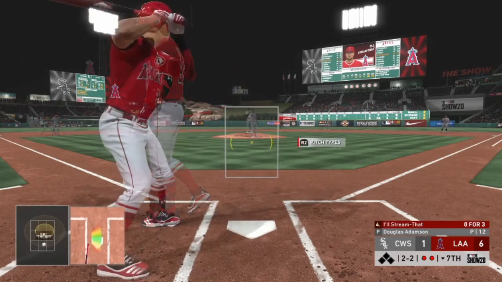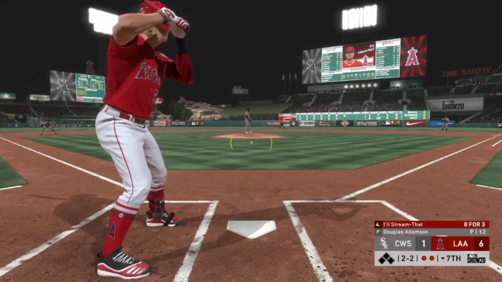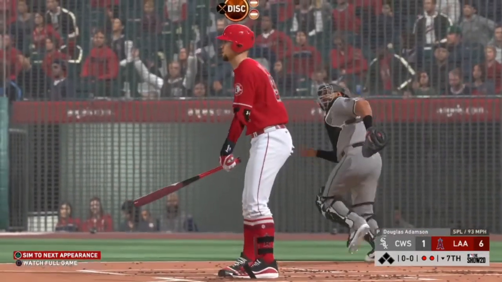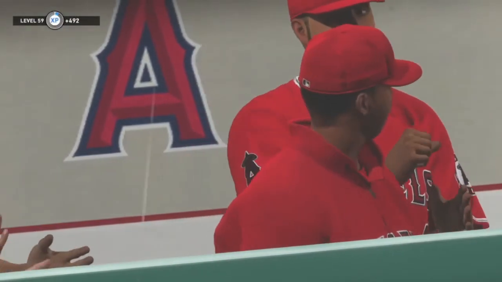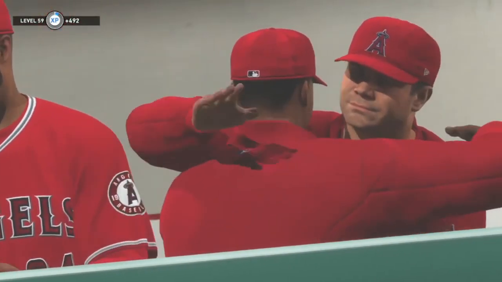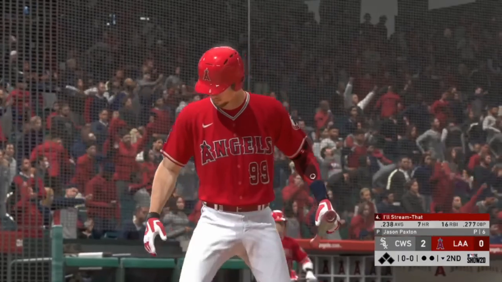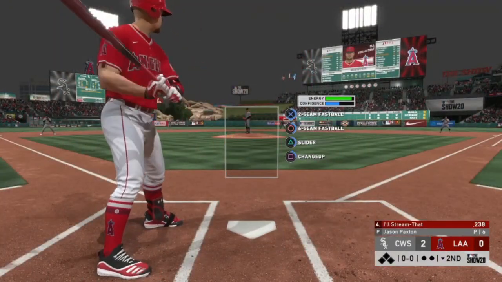2-2. That splitter would have been a strike anyway. And we completely swing right through that splitter to strike out. And we have won. And here's the final game against the White Sox. We're down by 2 to lead off the second inning.